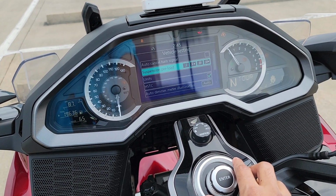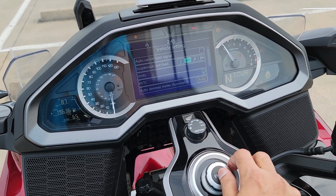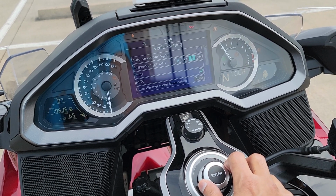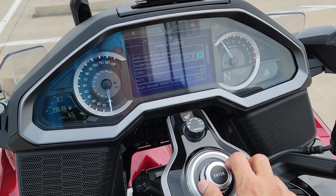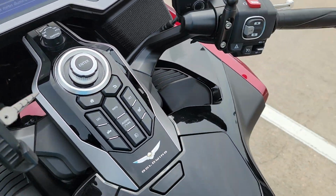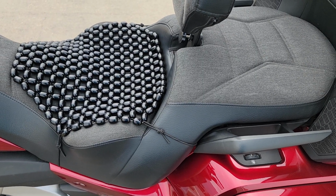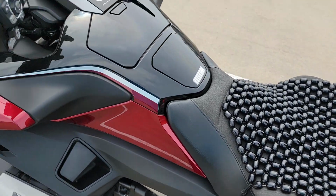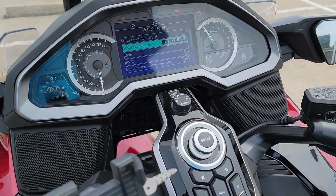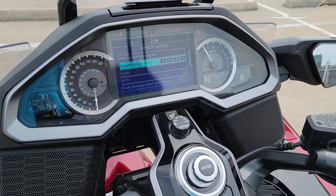Right now it's just me as a rider, and if you go on a longer trip where you have luggage, then you can set it to rider plus luggage. If you have a pillion, you can set it to rider plus pillion, and if you have rider, pillion and luggage, you can set it accordingly. And what happens when you set it, and I'm not sure if the cell phone is able to pick it up, but you do hear something happening where it increases the height of the bike, and it stiffens up the suspension. So the more the load, the stiffer the rear suspension gets, and it is really good because it gives you a lot of confidence and stability when you get the bike loaded up.